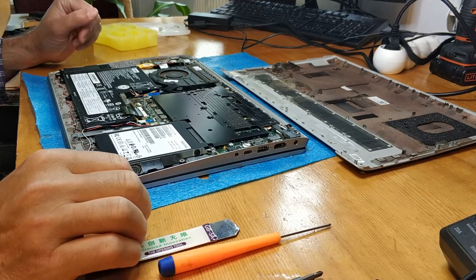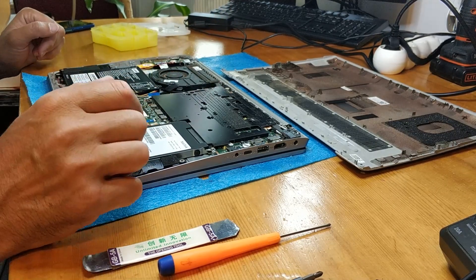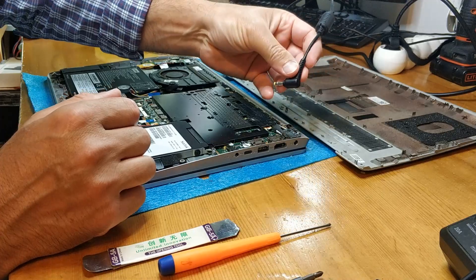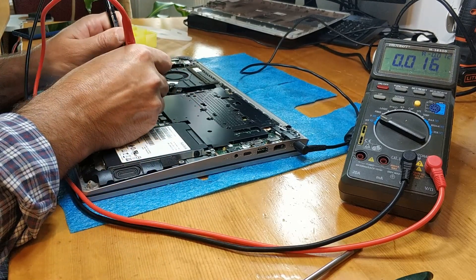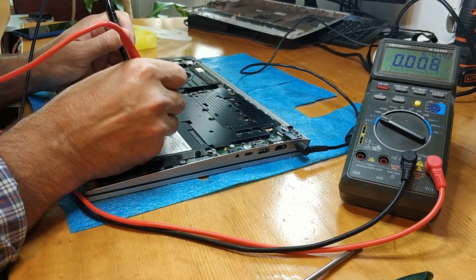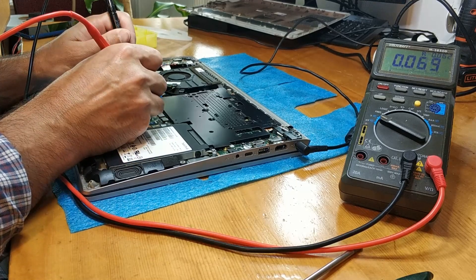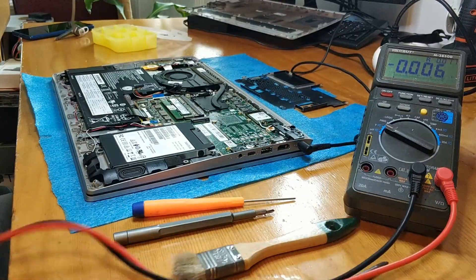First I take out the battery connector — maybe it's a frozen BIOS situation. But I think it's also a power jack problem because the jack is kind of loose. On the battery we have only 0.1 volts, so that's a problem. Let's see if we have some voltage on the coil — nothing. Okay, this is the battery.